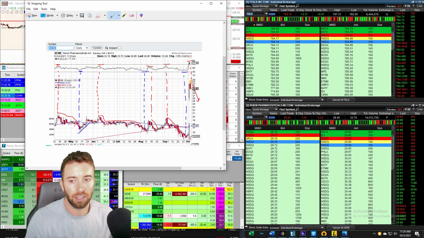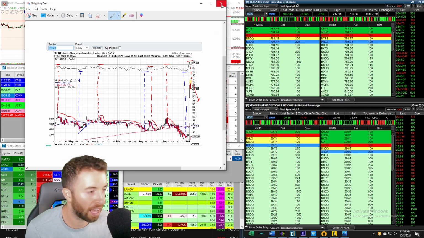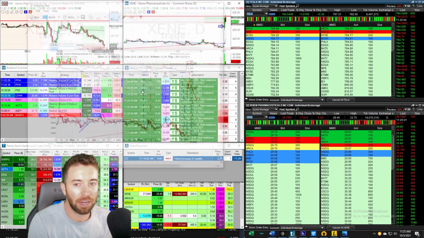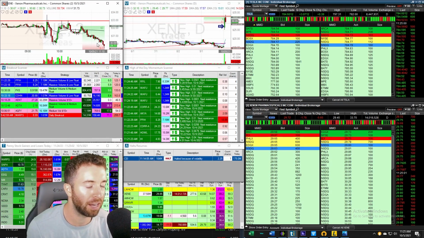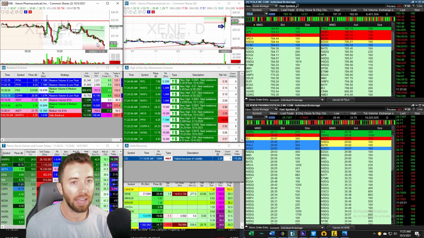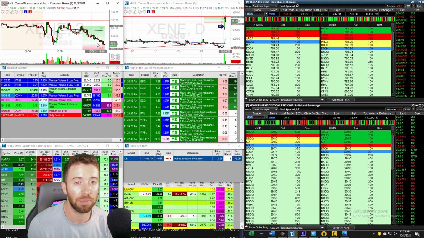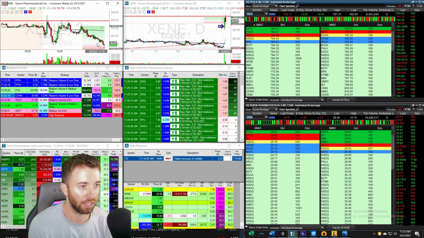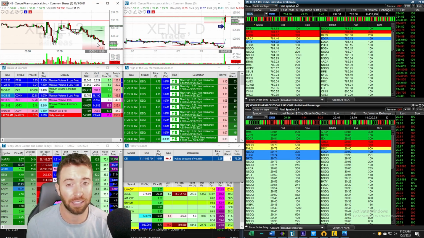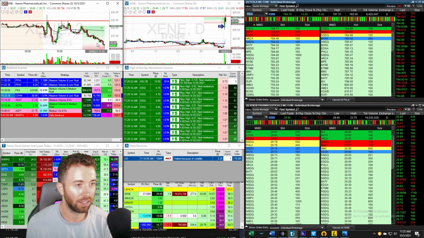Isn't this crazy to even look at? It's a great idea to be able to figure out which way the stocks are going to go to make you money just by looking at these indicators, right? Now, I'm going to tell you right now, just because you look at these indicators doesn't mean you're going to be super successful at stock trading. You still need to understand a lot about stock trading to know when to get the best entry. But this is going to put the odds in your favor. And that's what stock trading really is all about.